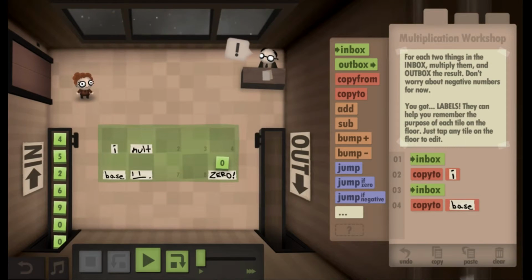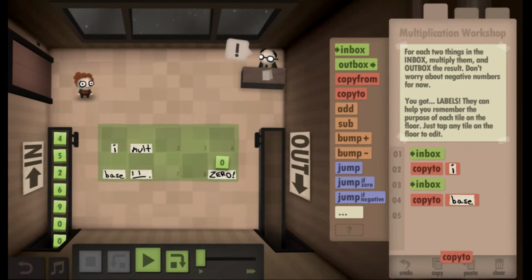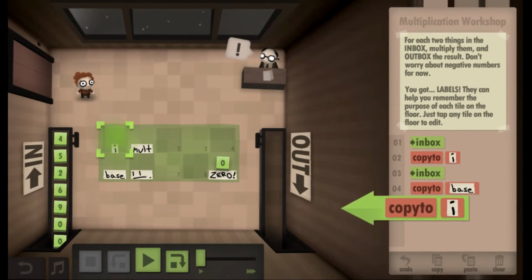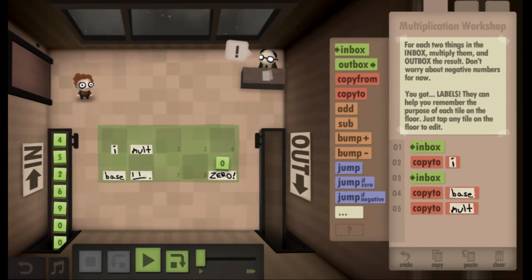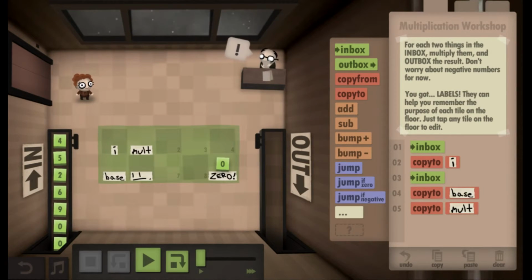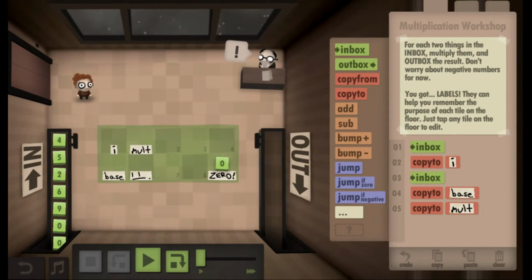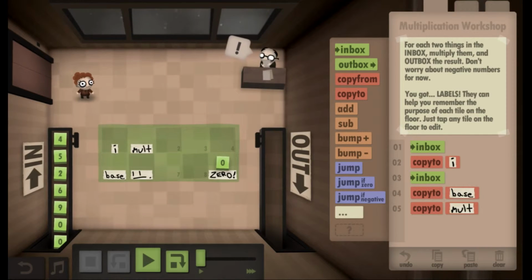Or we can do, wait, let's just copy, we'll copy again into mult for right now. I think that I might be doing it wrong to do it this way, but I'm not really sure. Okay, so then, do I want to multiply 5 by 4? Yeah, it would be slightly more efficient to do this in the other order.